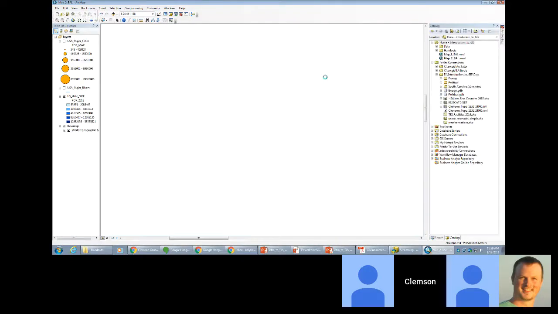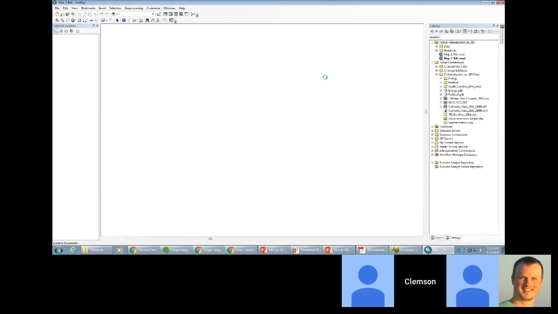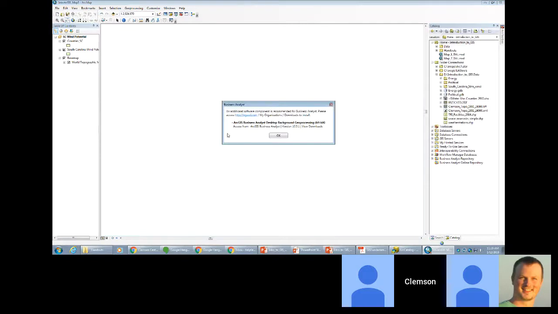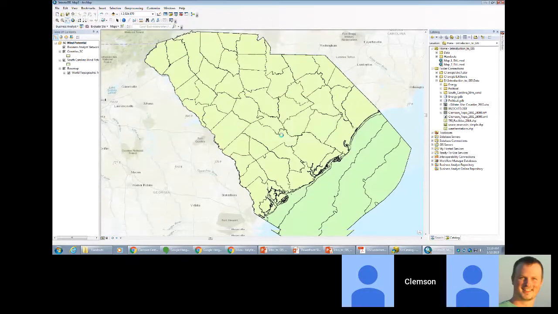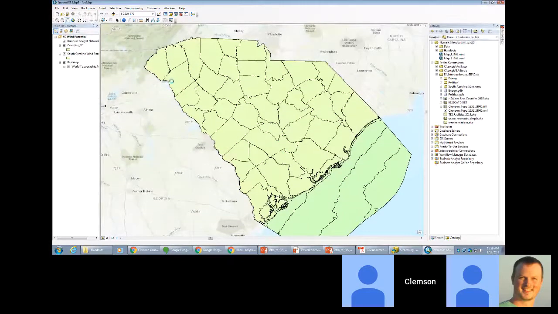So when it opens, tell me what you see in the data frame. What layers do we have? Again, we can click OK in this business analyst message if you get one. But what layers do we have in our data frame?